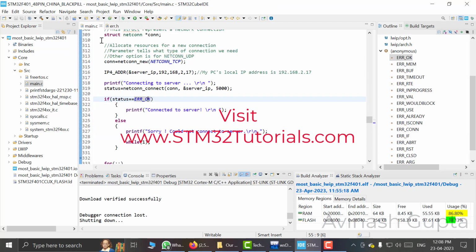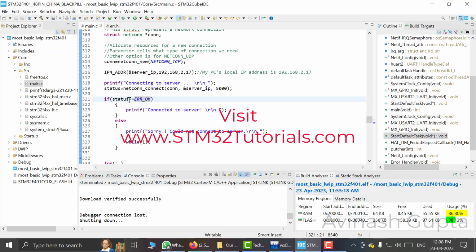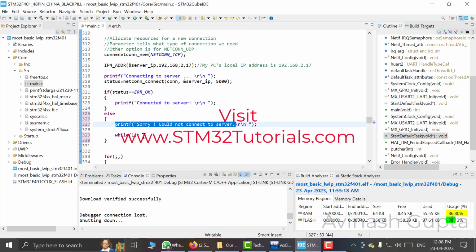So if it's equal to OK, then we print this message, printf connected to server. On the other hand, if our connection fails, then we print something like this, sorry, could not connect to the server, and we go inside an infinite loop because we cannot do anything if we cannot connect to the server.